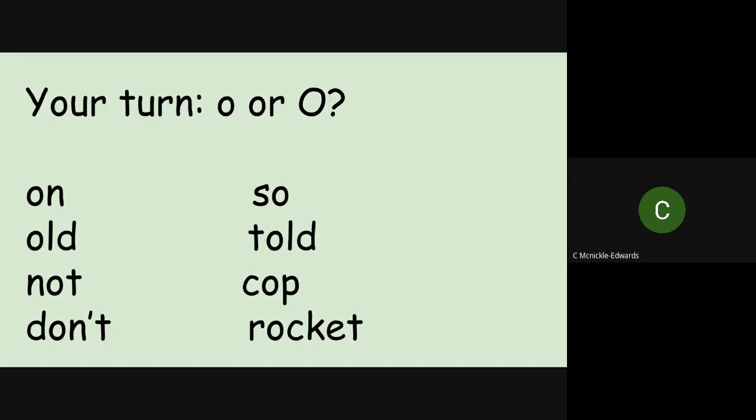Do the same with the rest of the words. Pause the video whilst you're doing it so that you can look at the words and say the words as you're writing them down. Once you've done that, stop the video, move on to the slides, check that you've sorted the words into the correct pronunciations, and then move on to the final slides and visit Phonics Play, and have a go at Cheeky Chimp selecting the o sound, looking at the alternative pronunciations of the o sound, and then also select speed trials, which will allow you to practice the sounds.